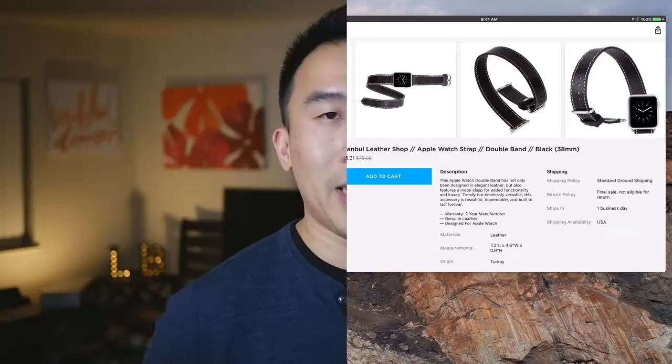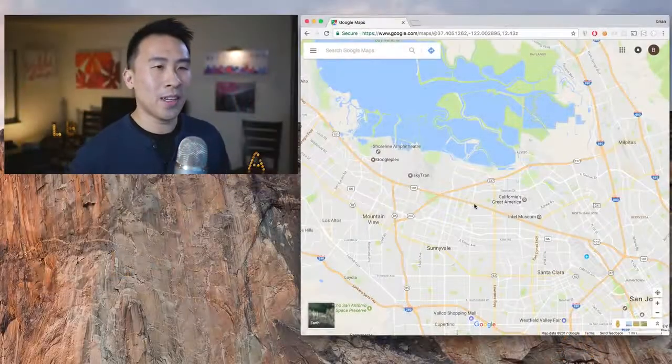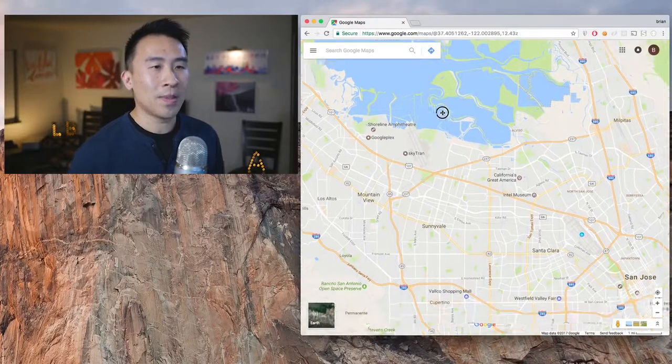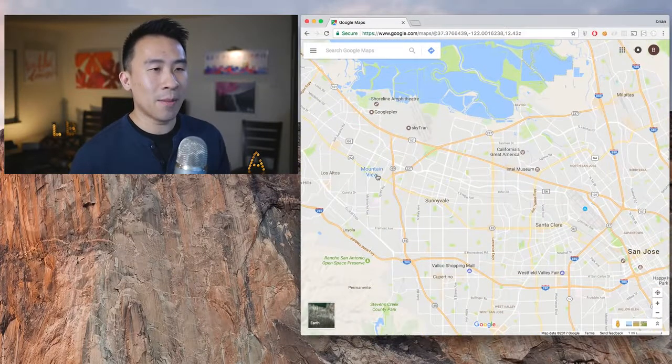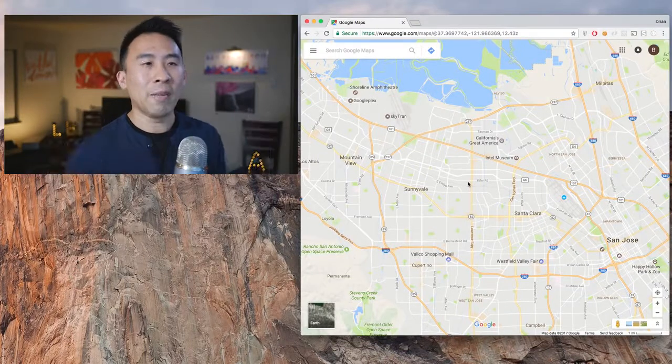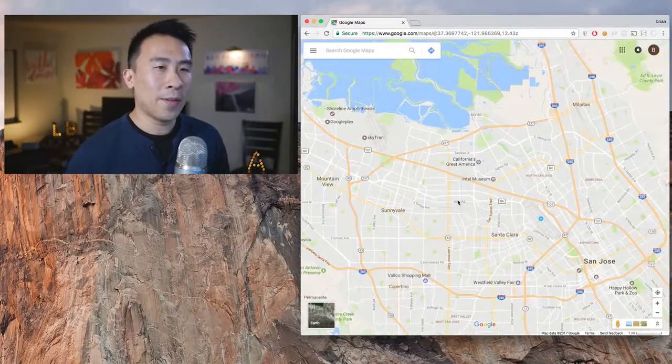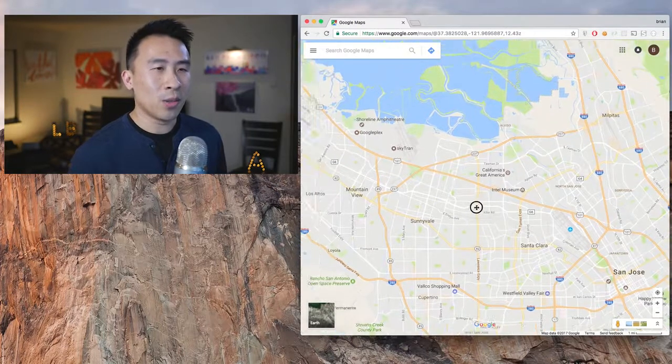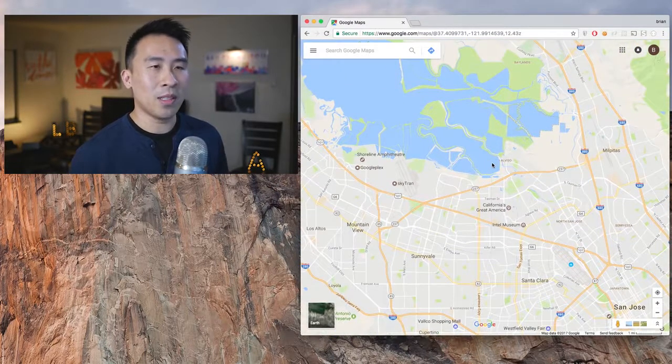So some math is required for it to know exactly where to zoom back. Here is a more sophisticated example of the application of mathematics inside of software development. What you see on the screen right now is just basic Google Maps, and we are located inside of Mountain View, Sunnyvale, basically the South Bay of the Bay Area. When I first graduated out of college, I worked at a company where I had to draw maps very similar to Google Maps.